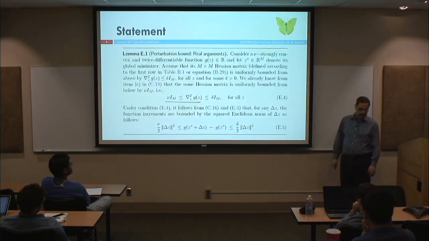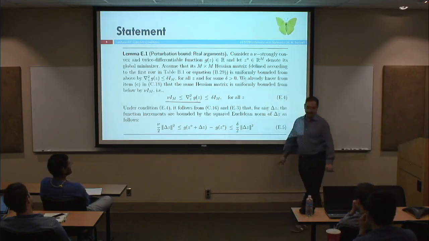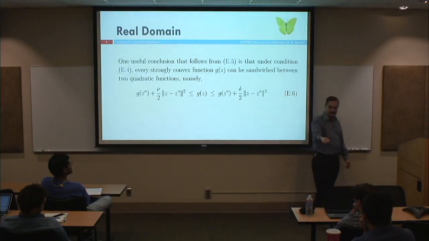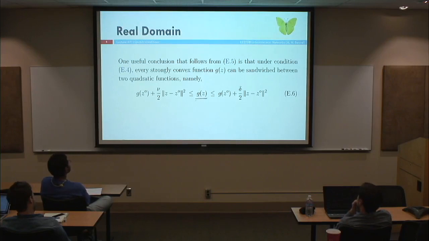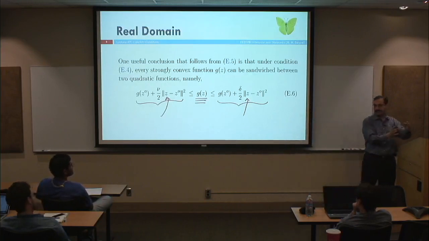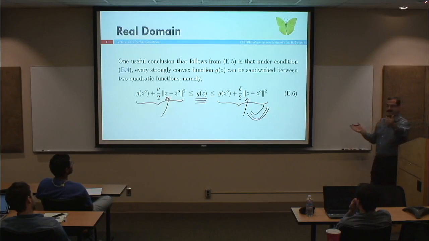Now, why is this result useful? So this is the first conclusion. And remember, this z0 here is the minimum of the function, okay? So one implication, I used to have g of z minus g of z0. So I moved g of z0 to the other side of the inequality, right? So one implication is that every strongly convex function can be sandwiched between two quadratics, right? You see, this is a quadratic in z, and this is another quadratic in z. So every strongly convex function, you can bound from below by a quadratic function of z, and from above by a quadratic function of z. If you have some strongly convex function here, you can find a quadratic from below and a quadratic from above that always bound it. That's one useful conclusion, okay?